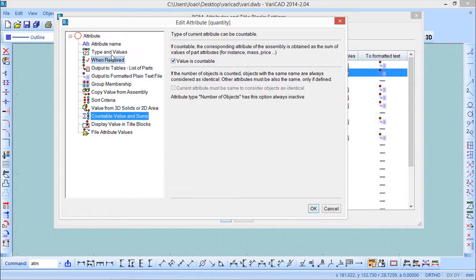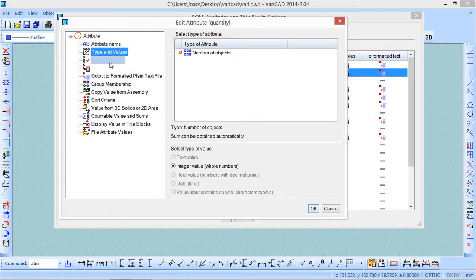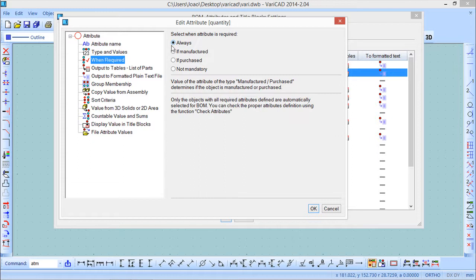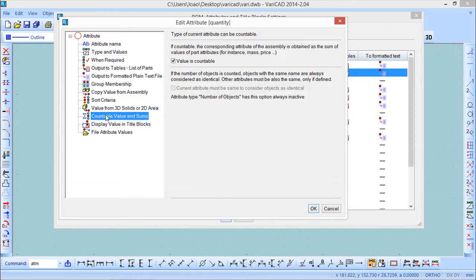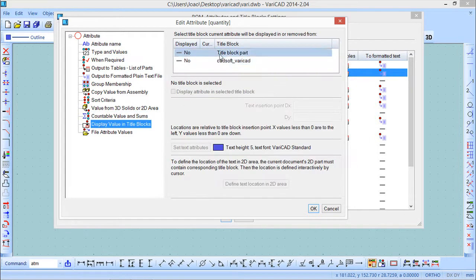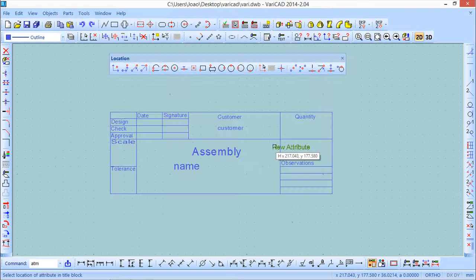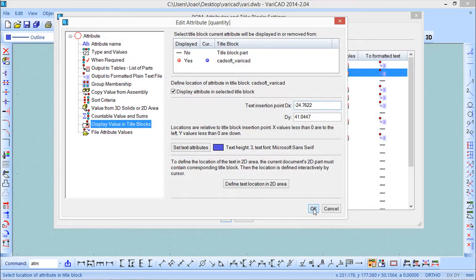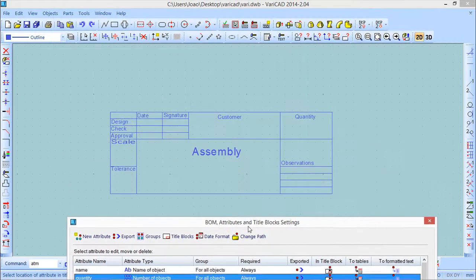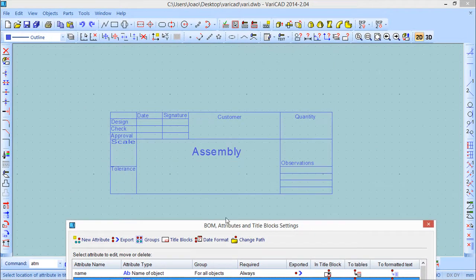I can use instead, let us say, required always. Okay, let us leave always. Countable display again on title block. This is 3, it is good. So here, very good. Going to the next one, I will say the tolerance.